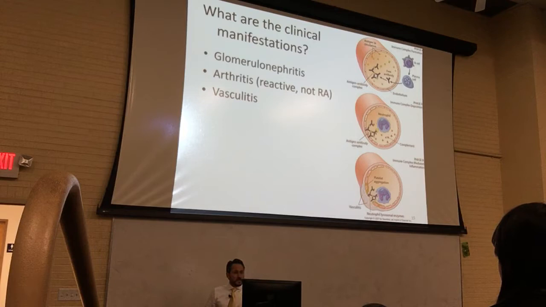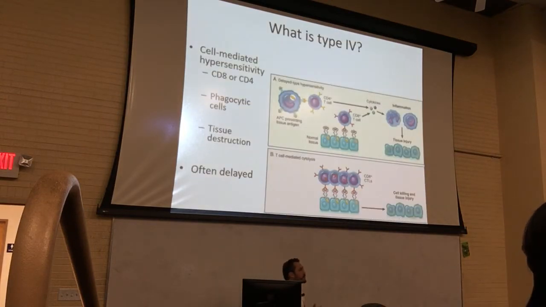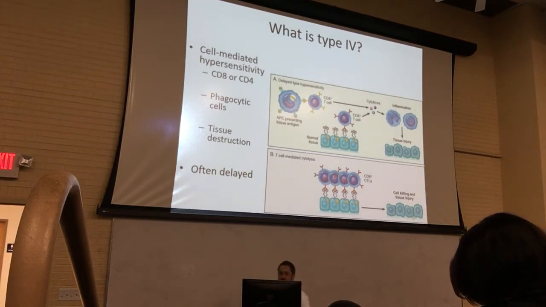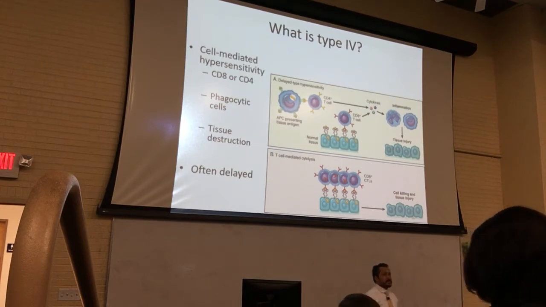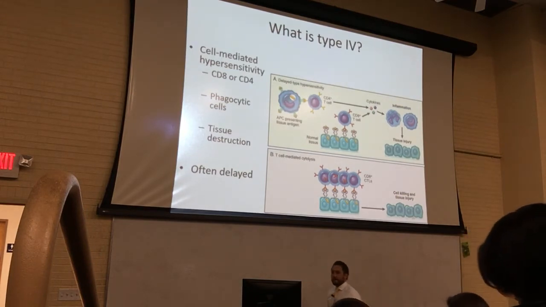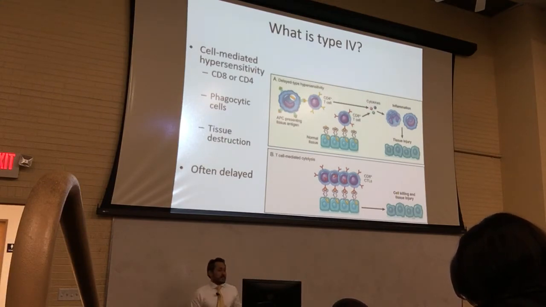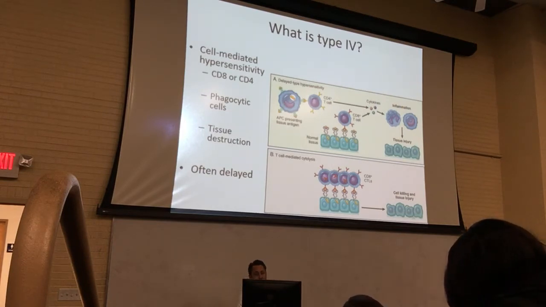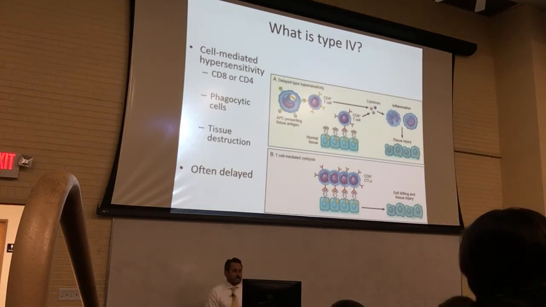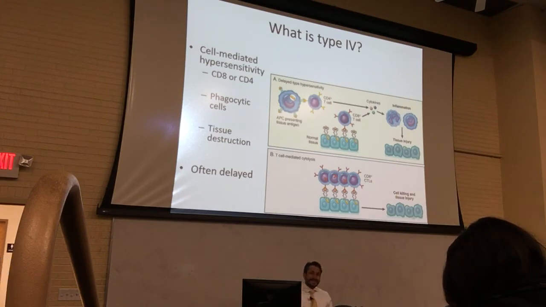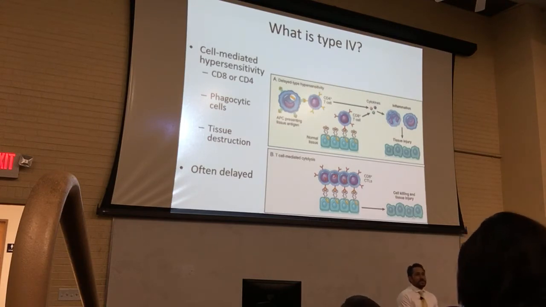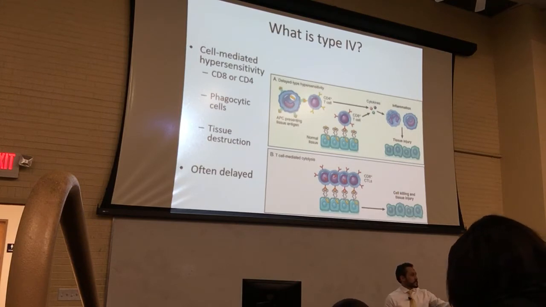Okay? Now, type 4. Type 4 is the only one of the group that has a T-cell response. It has a T-cell response that's dominant. In the 1, 2, and 3 types of hypersensitivity, there's no T-cell response. You only find it in type 4. It can be either CD8 or it can be CD4. It involves the phagocytic cells. You get tremendous destruction of tissue that's initiated through CD8 cytolysis. It's initiated also through lysosomal enzyme degradation. And if it has the recruitment of activated macrophages, which usually is the case, then you get the release of reactive oxygen species into that tissue bed.